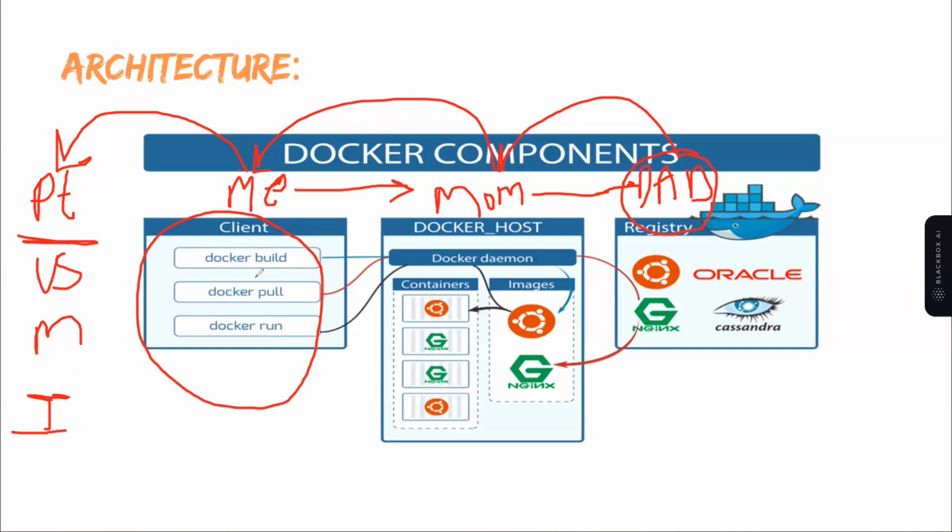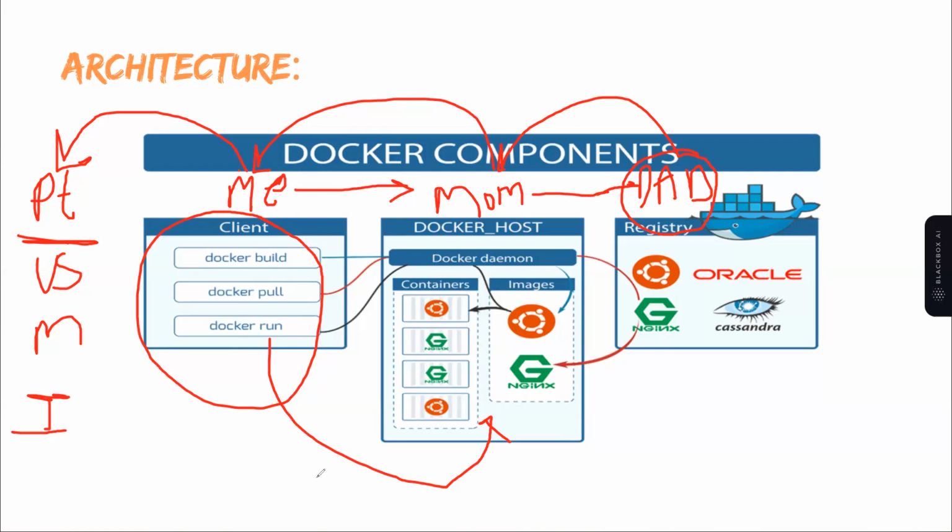If the Docker client doesn't have any image, like we go to mom, right? Here also the Docker client will go to the Docker daemon. Forget about the Docker host; ask the Docker daemon: Docker daemon, here the user wants to create a container, and I don't have any image. If you have any image, give it to me, like we ask our mom for money. Then what will the daemon do? The daemon will check: do you have the image or not? Like our mom checks with herself.